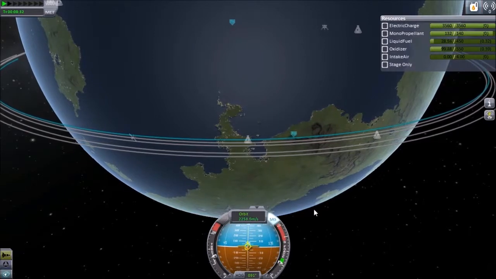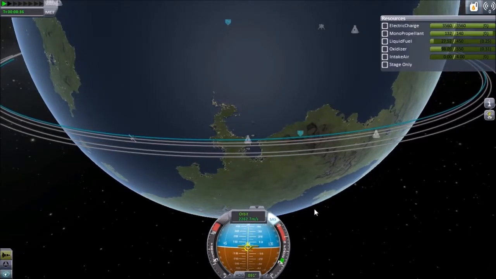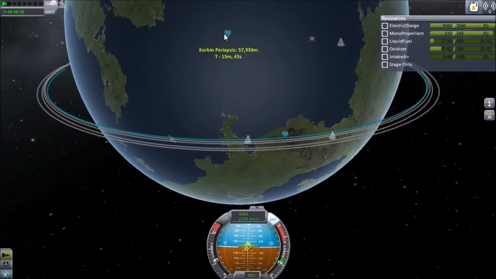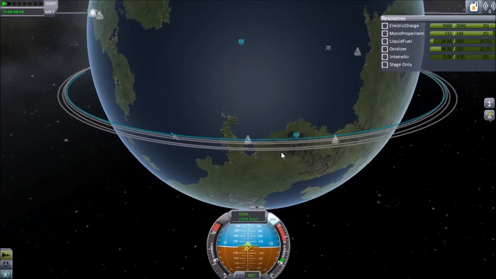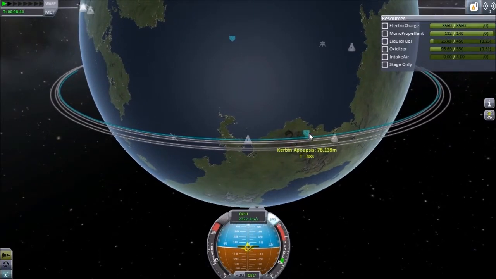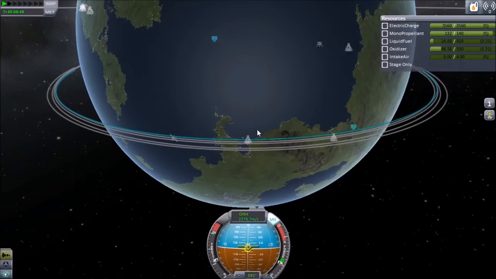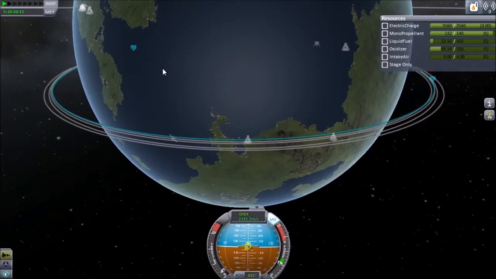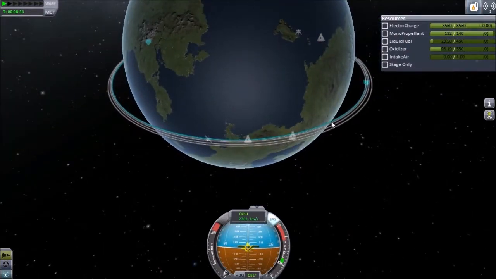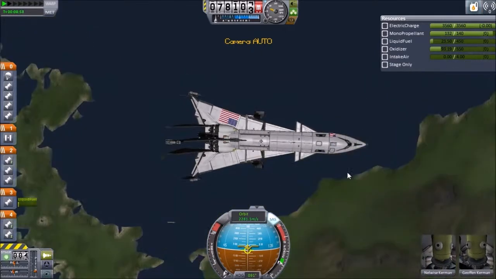I will have to refuel this one, just like the Murican 1. Actually, I need to refuel this one more. Apparently, we had a little more fuel consumption, but I have more engines, so it means I had to cut off the engines sooner. Murican 4 is in orbit.